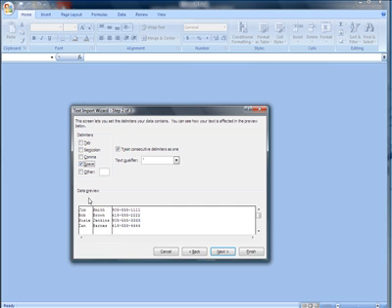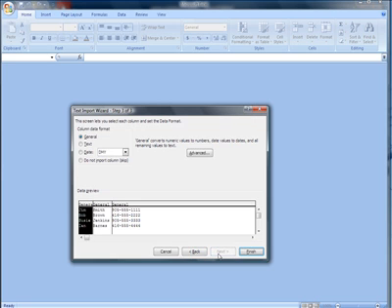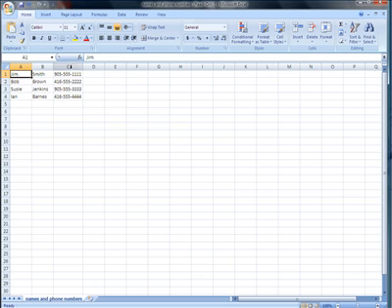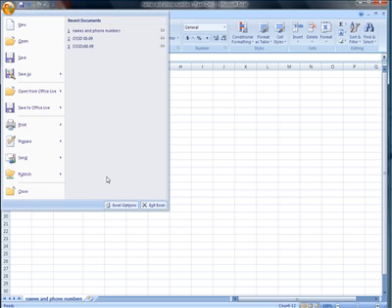And there you see, because there's a space between the first name and the last name and the phone number, it is obviously dividing it up into those columns. So I'm going to click Next, going to click Finish, and there it is again in nice, neat columns for you. Finally, I'm going to close this document again.